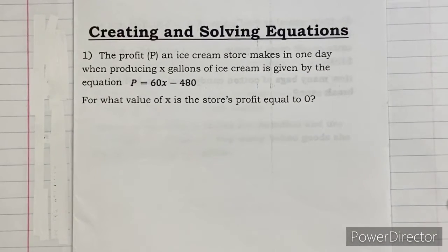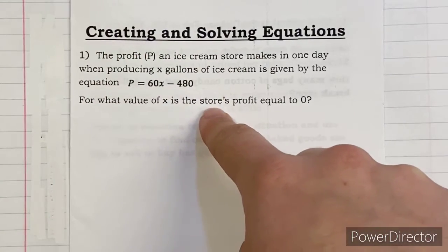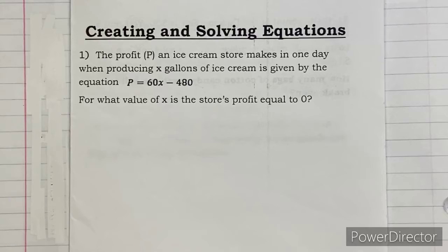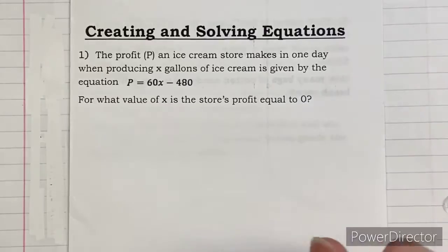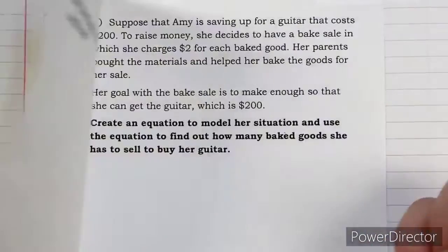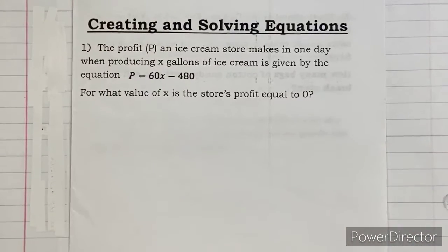So, like I said earlier, when we create equations, they typically come from a word problem, or maybe it's just a couple of sentences, but it gives you a situation and asks you to create the equation, and then you have to use it to answer whatever question they're asking. So, in this foldable, I have 5 examples that I'm going to help you through.